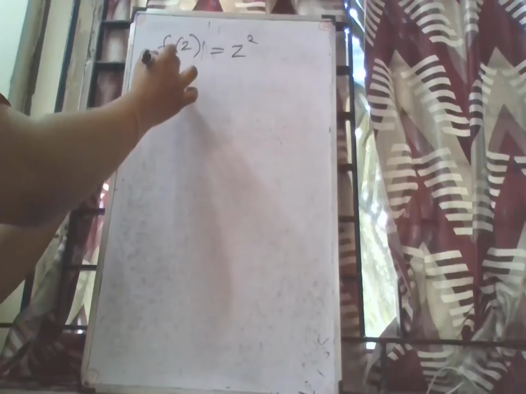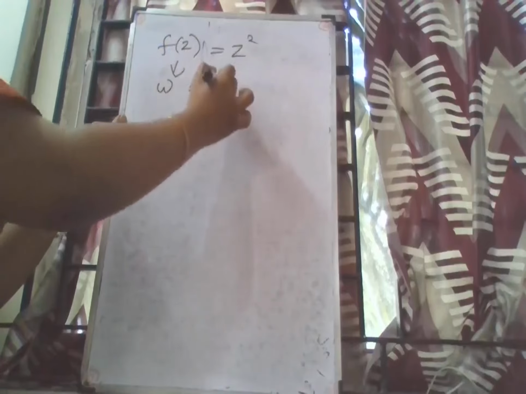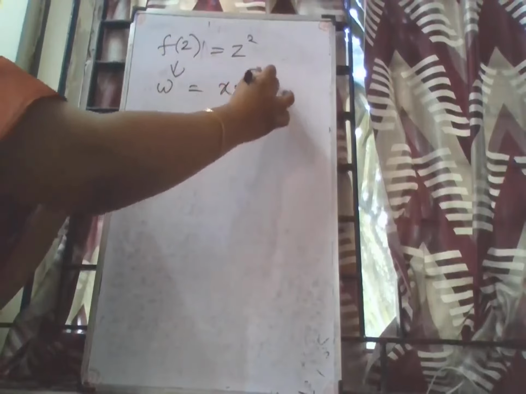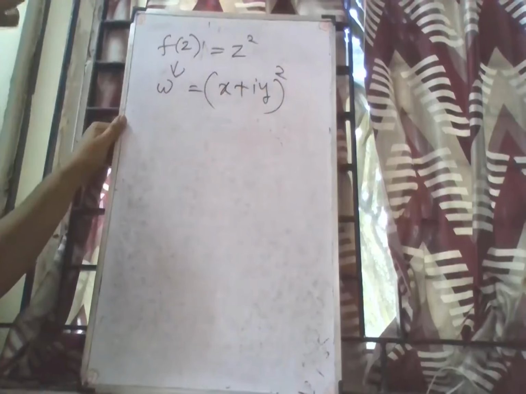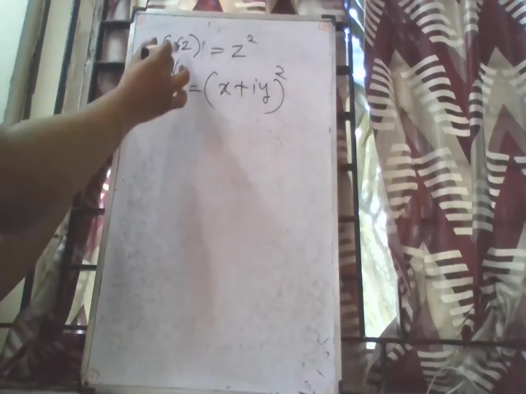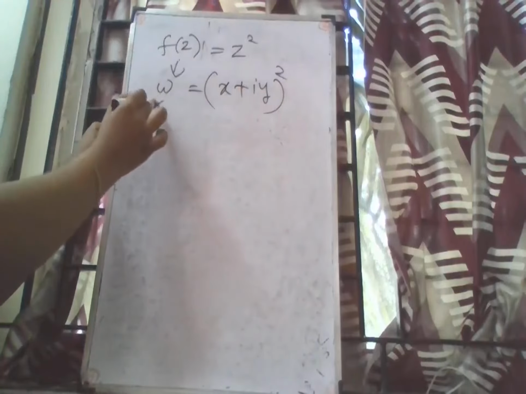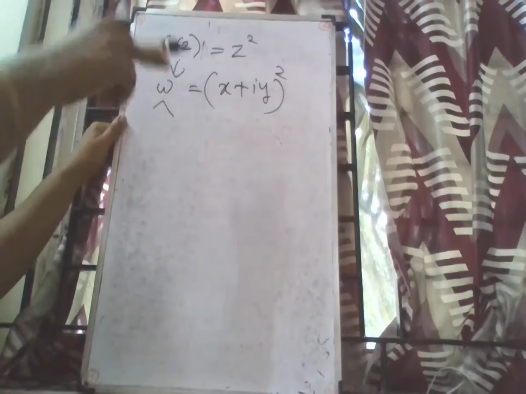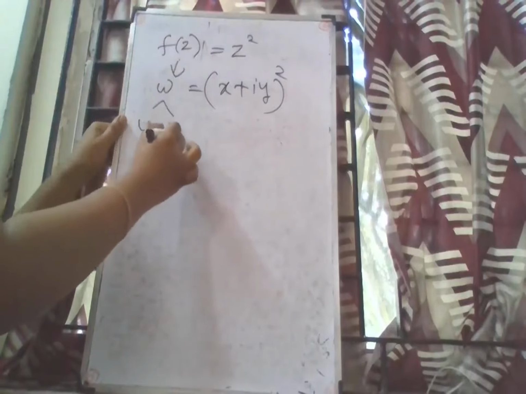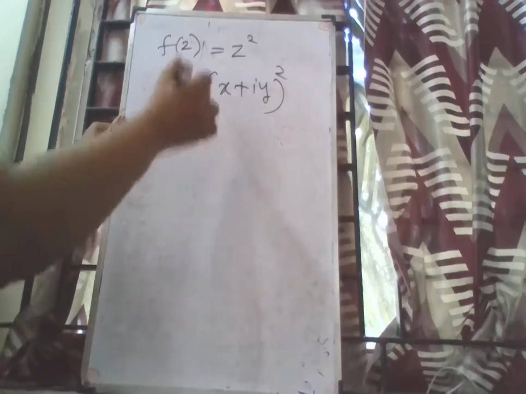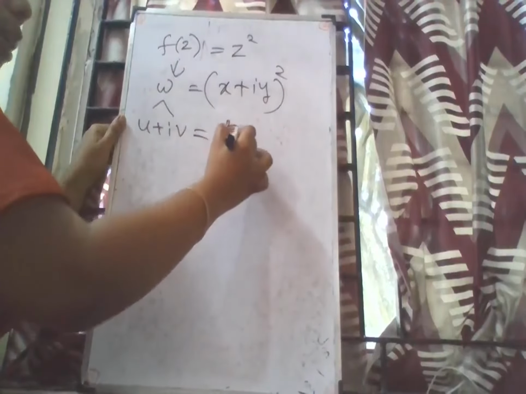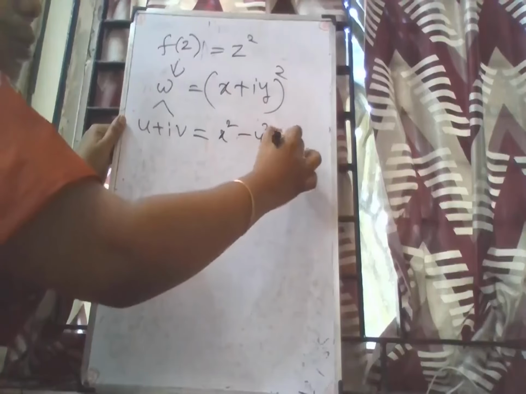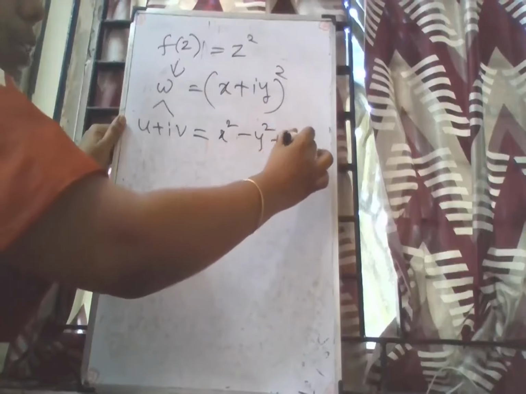So what do you mean by f of z here? w. What is z? z is nothing but x plus iy. So z square means x plus iy the whole square. Imagine f of z is in the w plane, so w, but in terms of u and v, all the variables in the w plane are represented in terms of u and v. Can I write like this, u plus iv? Yes. Coming to the RHS, expand: x square plus i square y square, minus y square plus 2ixy, isn't it?